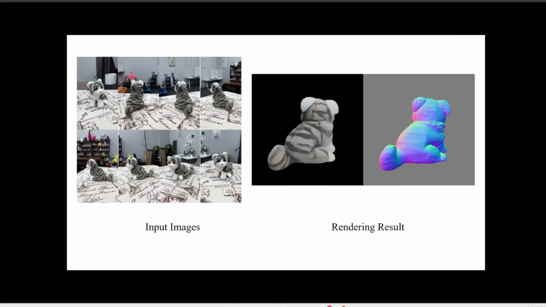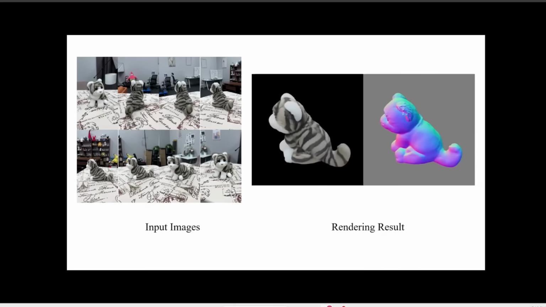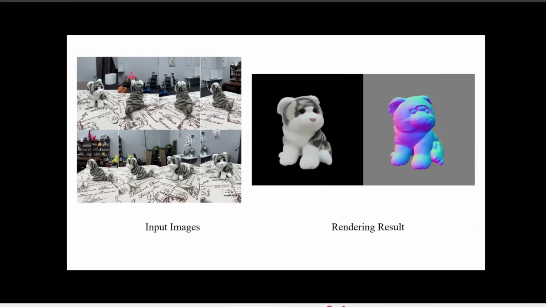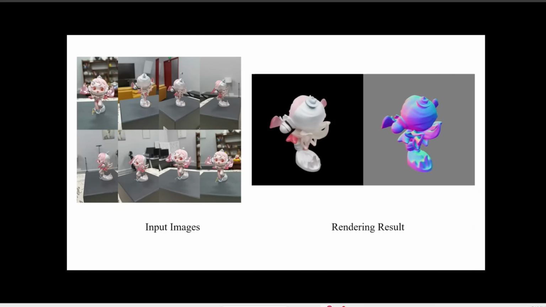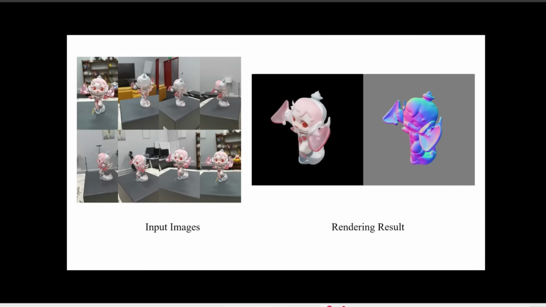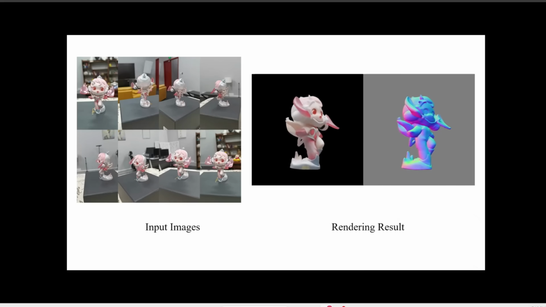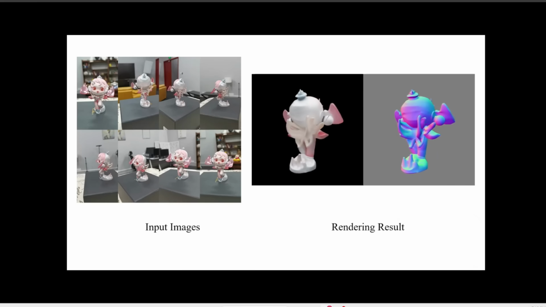Whereas for other 3D model generators, if they only accept one photo, then it kind of just guesses what the back of the character would look like, and sometimes this would not be accurate. Whereas for here, notice that it's able to correctly capture all the features of the input character.